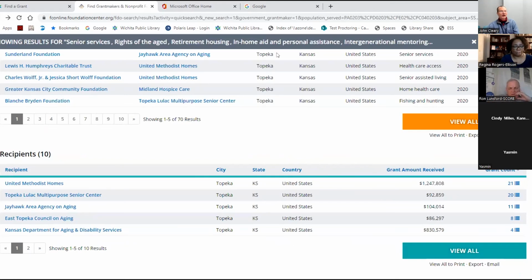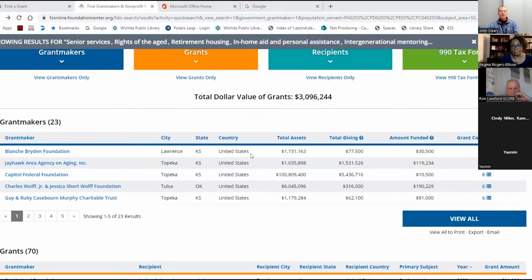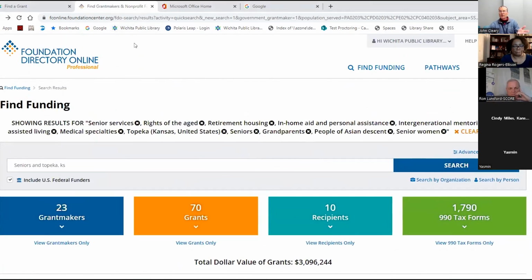Okay. Any other questions about the Foundation Directory Database? This is available anytime the library is open with a library card. And again, if you're not from the Wichita area, you check with your public library. I know Topeka, Kansas, Emporia, Kansas, Hays, Kansas, and Dodge City, Kansas, as well as Wichita have access to these. But check your largest local public library where you're at and ask the librarian for the Foundation Directory online database or any books or materials that they may have to support nonprofits as well.